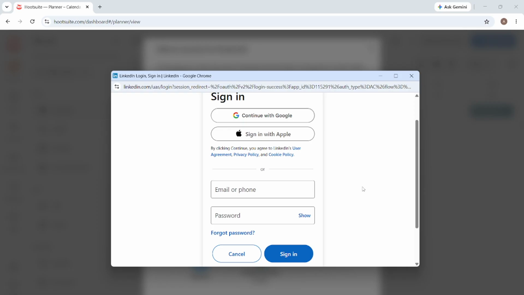After the connection is complete, it is a good idea to double-check that the LinkedIn page appears correctly in your Hootsuite dashboard under Social Accounts. Confirm that the page shows the expected status, because this verifies that Hootsuite can access it for future scheduling and publishing. Also, keep in mind that permissions matter. If you cannot find the correct page in the list, you may not have the right access on the LinkedIn side, and the connection cannot be completed with that page. And that covers everything you need to know.